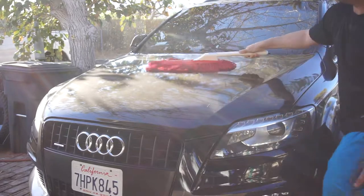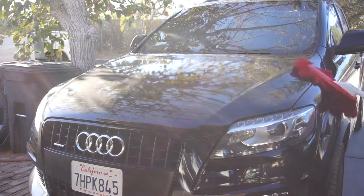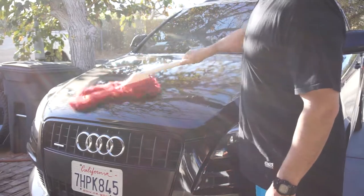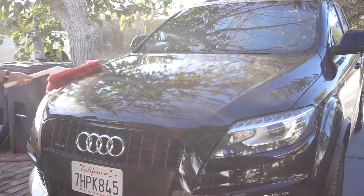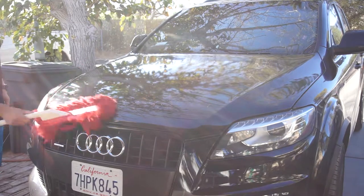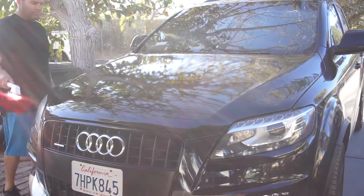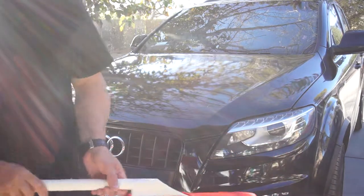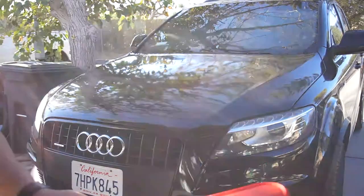So, anyway, exciting video. I say the more you use it, 2-3 times, the better it works. I guess the dustier it is, the better it works. So I did put a wax on this. I don't remember what wax. I don't know where it's at. Some black wax.